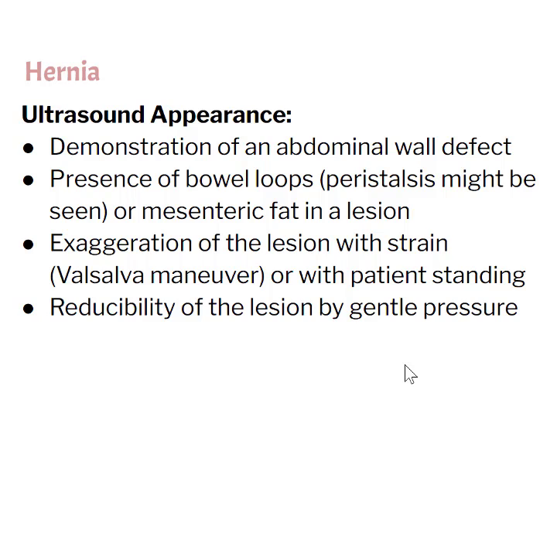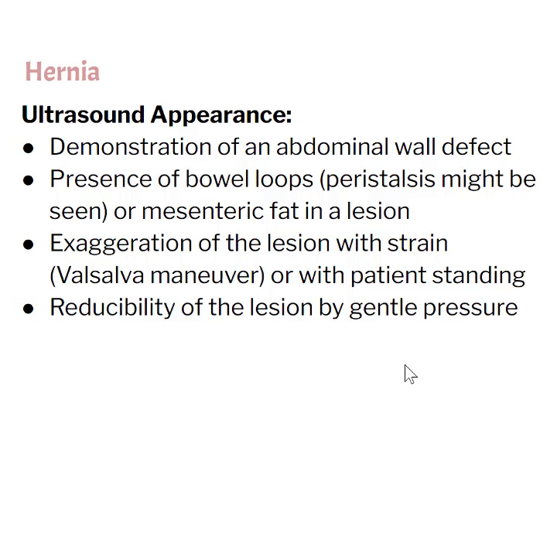Next, you're also going to look for presence of bowel loops in areas that you wouldn't expect them. So you might see some bowel down where you expect it, and it's going to swoop up more anteriorly as it herniates through the wall defect. If you can see some peristalsis in that area, that confirms that bowel has indeed herniated through the abdominal wall defect. Sometimes it might just be very echogenic material in there, which typically represents mesenteric fat within the hernia.